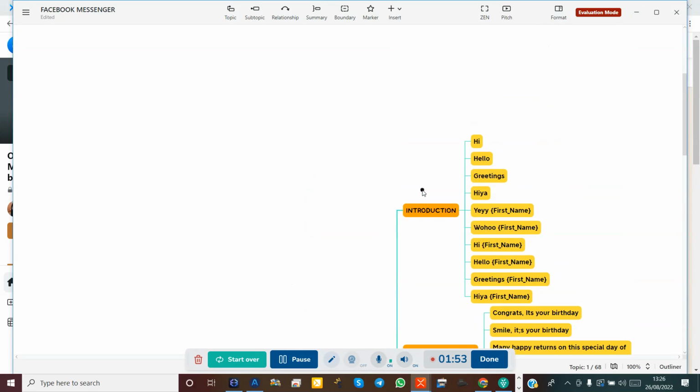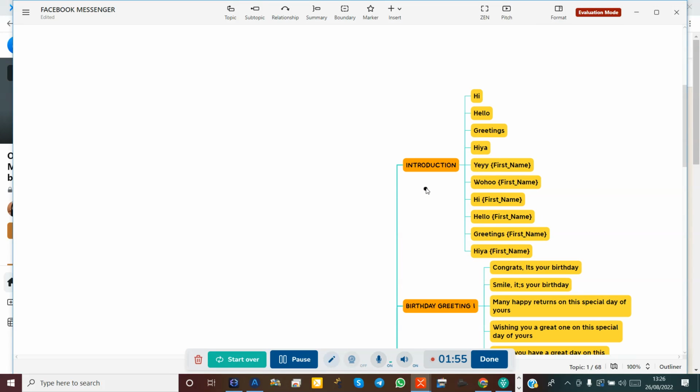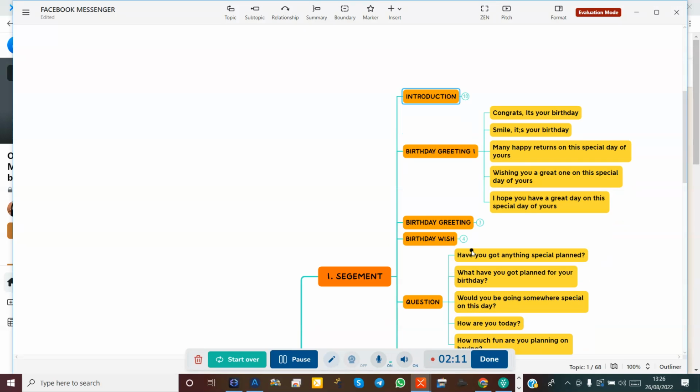Each segment represents a paragraph in your message to your contact. We have the introduction, which will be hi, hello, greetings, hiya, and so forth. That represents one paragraph. The second paragraph will be the message in which you're wishing the friend a happy birthday. So congrats, it's your birthday. Smile, it's your birthday.